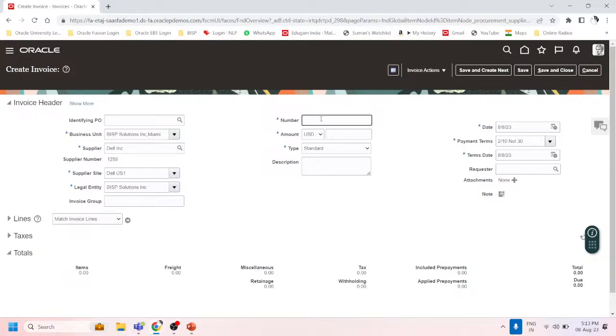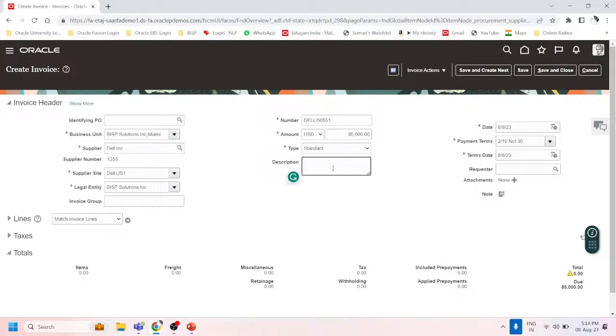So say Dell 50551, that is the invoice, and I am selecting the amount as 85,000 as a standard invoice.